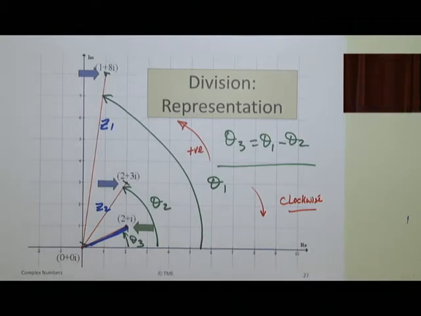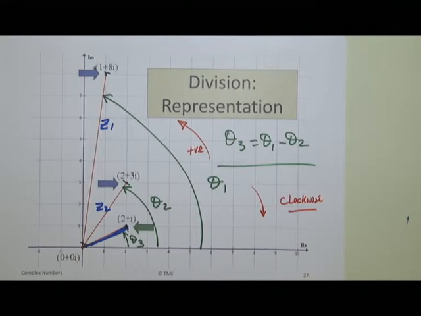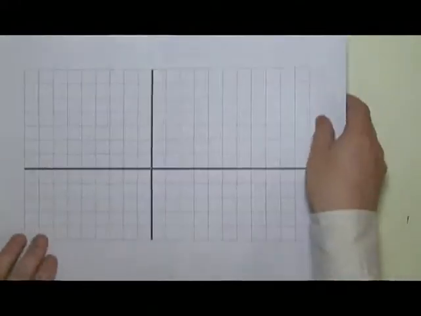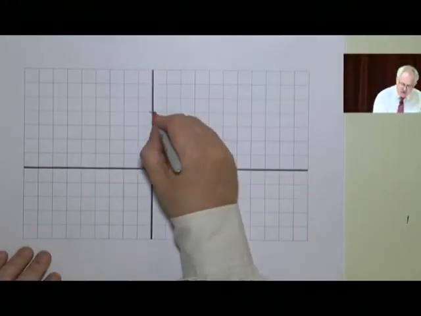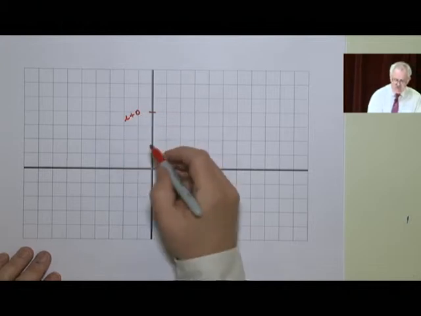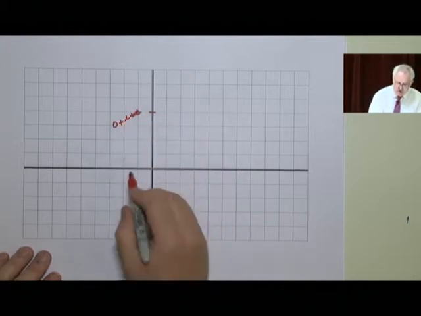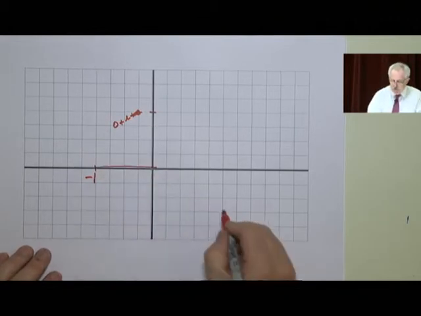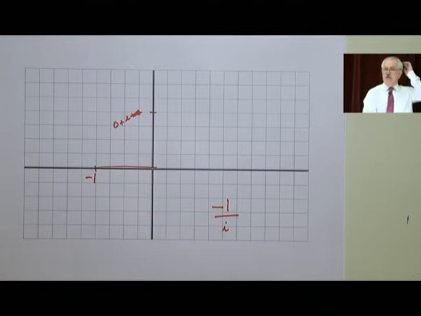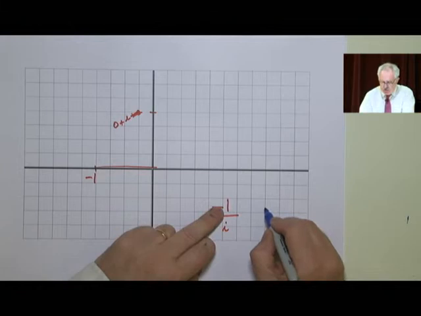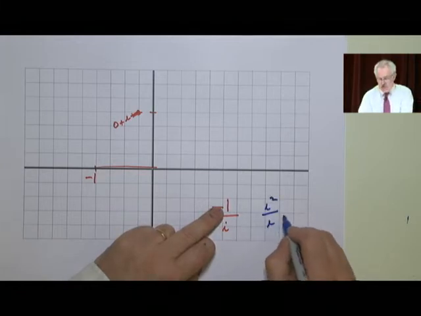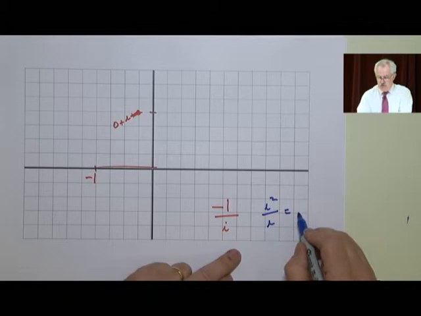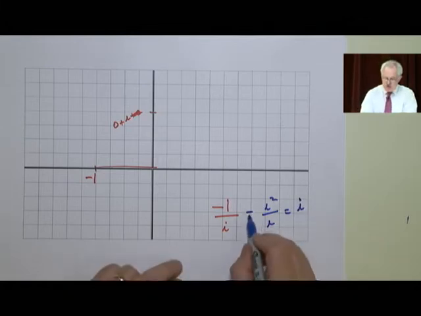So again, if I look at this, it's not as easy, but I'll start on something possibly easier. Let's say I started with the number here, 0 plus i. Or maybe here, minus 1. What's minus 1 divided by i? I don't know, but I know that minus 1 is i squared, isn't it? And what's i squared divided by i? i, isn't it? So that should be i.